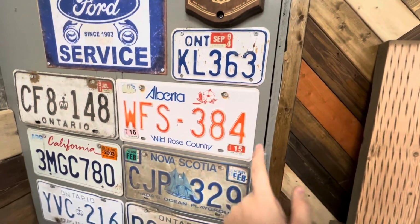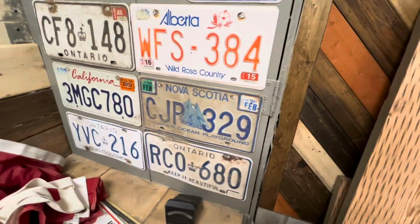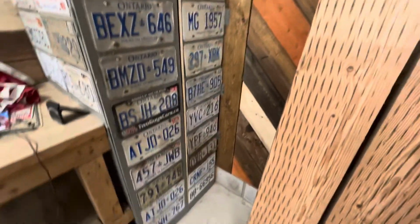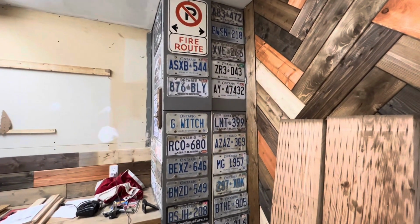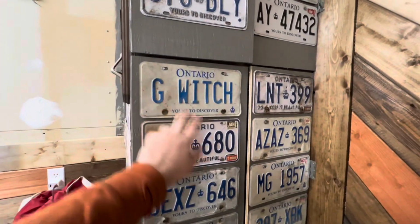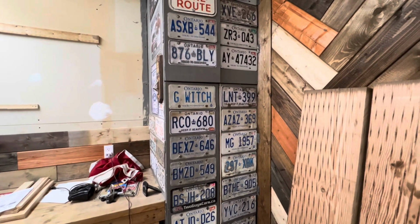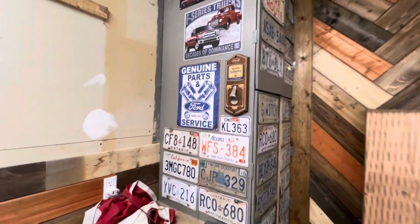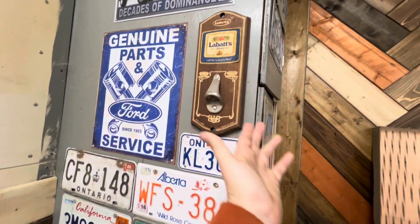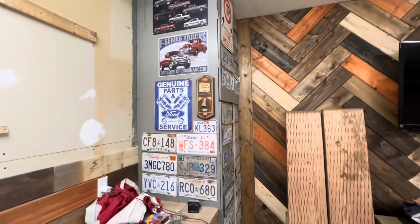That came from my grandma's. That was on my uncle's car. That came from an estate sale. And a bunch of these, some of them were junkyard, some of them were from my grandma's, like this one here was my grandma's plate on her 98 Mercury Mystique with the 2.5 liter V6. This was in here in the garage. I personally don't drink, but because it was in here, I kind of just left it. It's a kind of a neat piece, so it can stay.